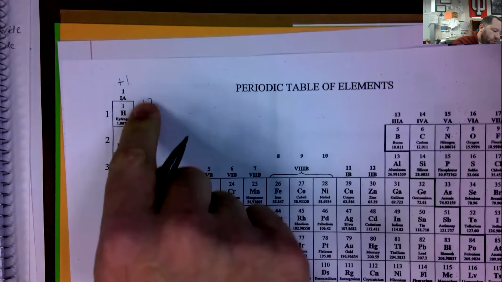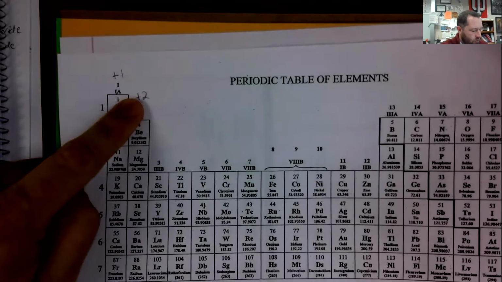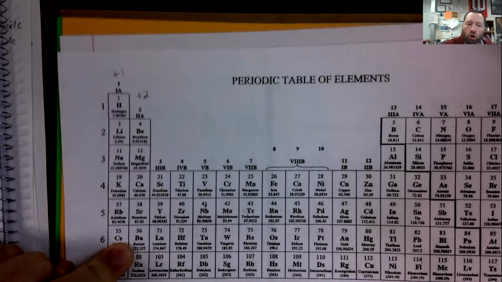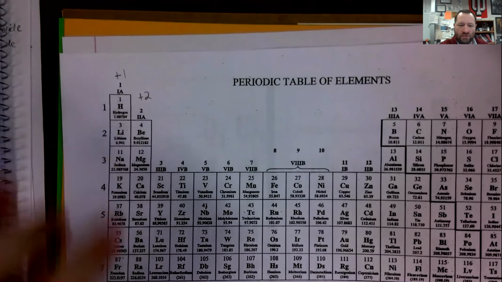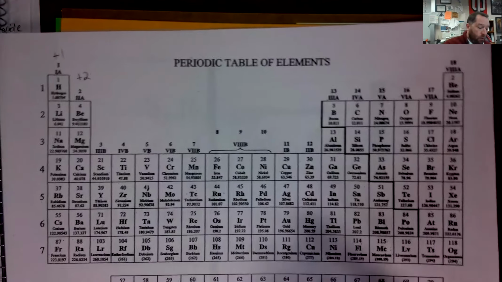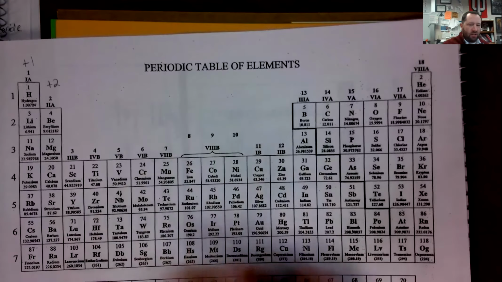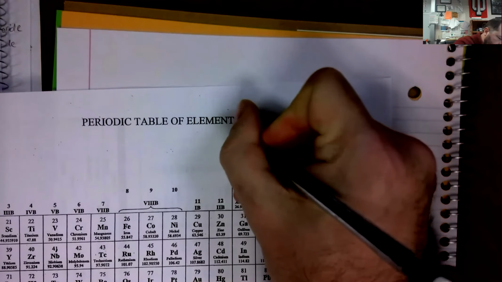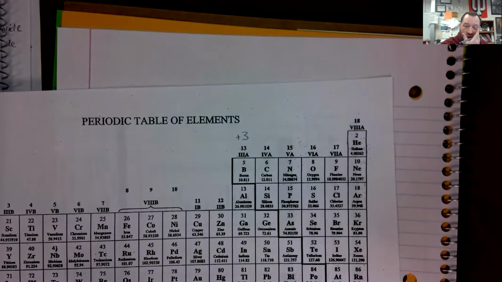They all have a +2 oxidation state. Add that right there in your periodic table. If you're ever given something like barium, and I ask what's the charge of a barium ion, just look up and see the +2. We're going to skip over the d block for now. We'll come back and look at those later. Come over here to group 3A or group 13. Boron and aluminum will form a +3 charge.